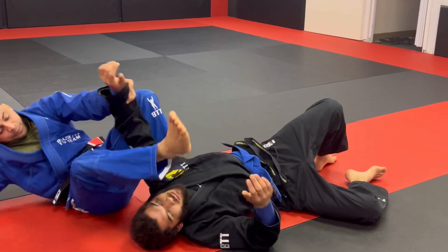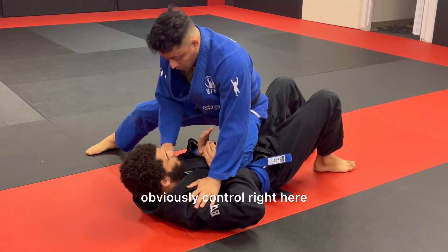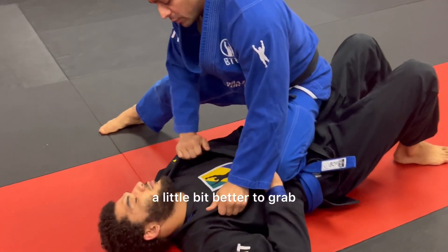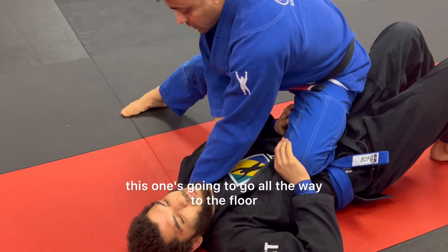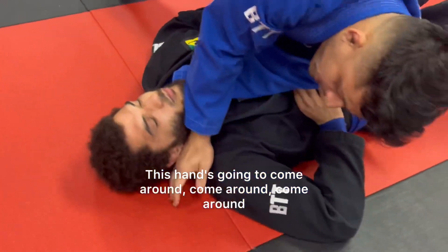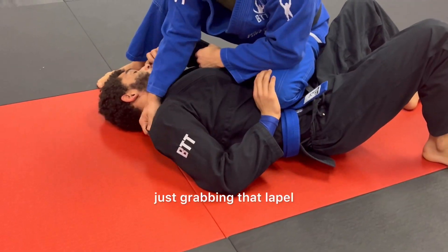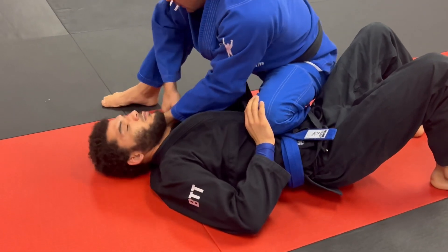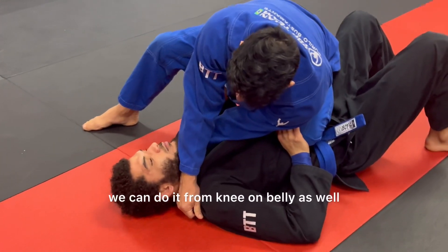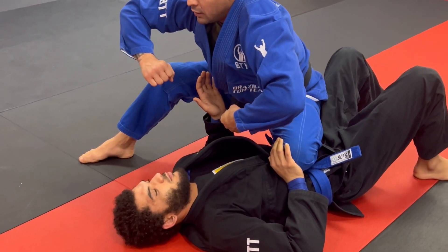Today the first one we're going to work on is control right here, but the next part is we're going to open the lapel so there's a better way to grab. I'm going to go — boom — this one's going to go all the way to the floor, knuckles to the floor. This hand's going to come around, come around, and I'm going to grab — you can see right here — just grabbing that lapel. That's the easiest grip. So this is the basic X-choke, the same one we do from closed guard, from X, probably from half guard, and we can do it from knee on belly as well.